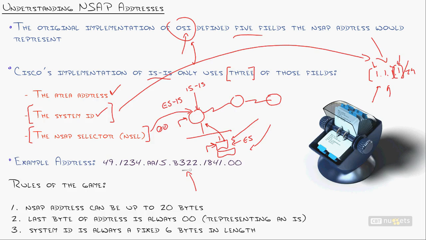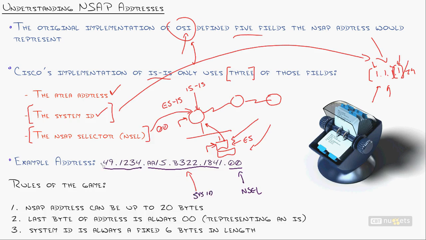So here's an example address to look at. This is an example NSAP address, or what we were just about to type in there as the net address, right? The best thing that you can do is read it from right to left. Let me show you, and then I'll explain why I did that. Right here is what I would call the end cell. What kind of device is this? It's always 00, meaning this is an intermediate system. It's a router. From there, we have the system ID. Looks like a MAC address, right? That identifies this system. It's essentially the address of the system. It has to be unique, if you will. Let me just put sys ID.